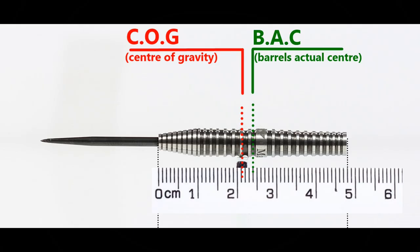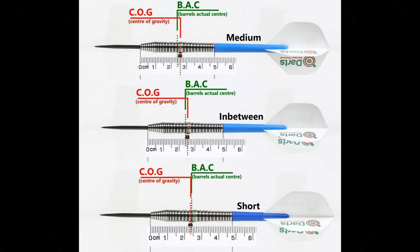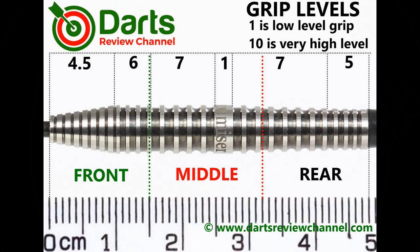Here's the balance with nothing attached and with the supplied setup. And this is the balance with medium in between short nylon stems and standard flights. A little bit of a mix of grip levels here, but the rings with the wider, deeper grooves, they're the grippiest at 7.